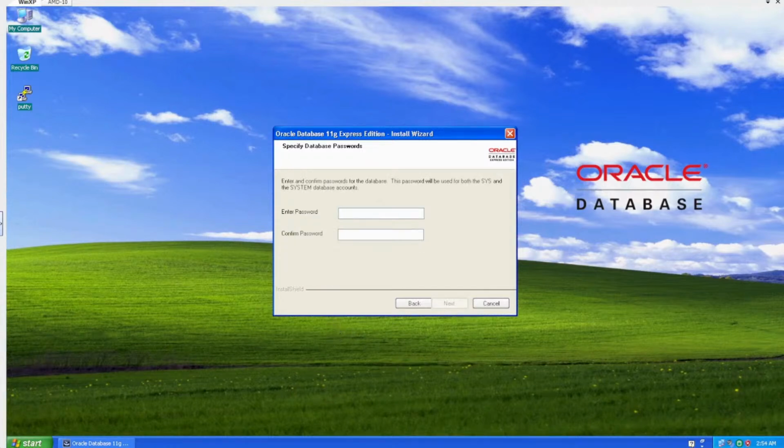Now the password. Remember, when we install any software, there is some kind of special user, a superuser, which some people call the administrator user. Here in Oracle we have two users, SYS and SYSTEM. Both normally share one password. Whatever password you give to SYS is used by SYSTEM also.